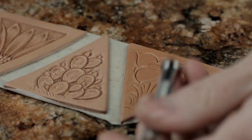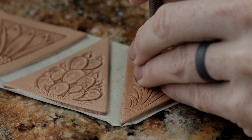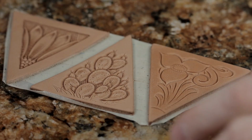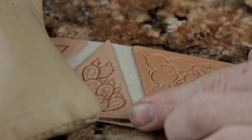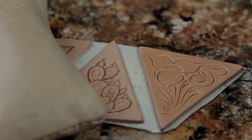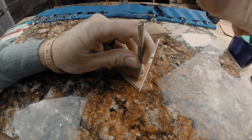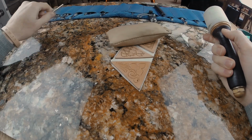So this is a Barry King oval flower center. Just going to place that in there. So we just kind of mark that in there. That way when we're beveling and when we're shading our flower center, we don't go too far. So we're going to start off with our small lifter here. And this little turn back, we're going to go ahead and lift it first, and it's going to make it easier to bevel.